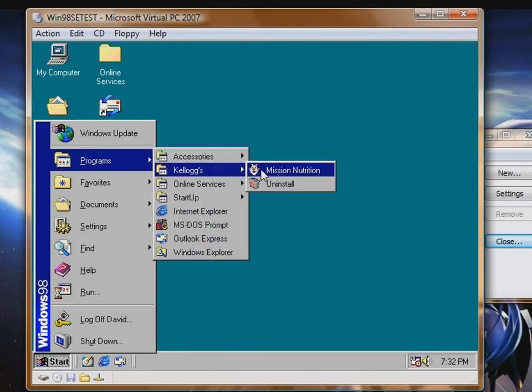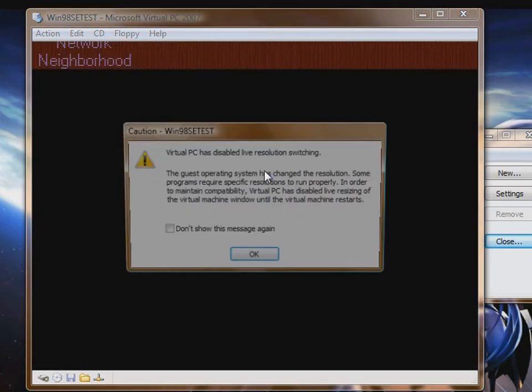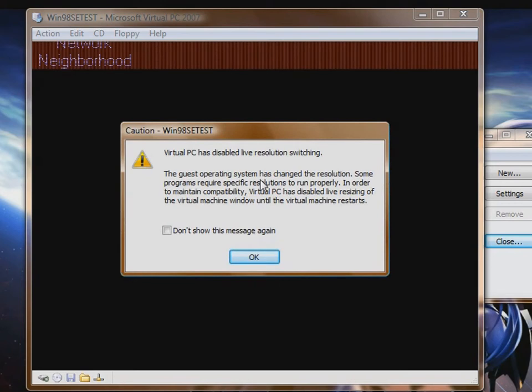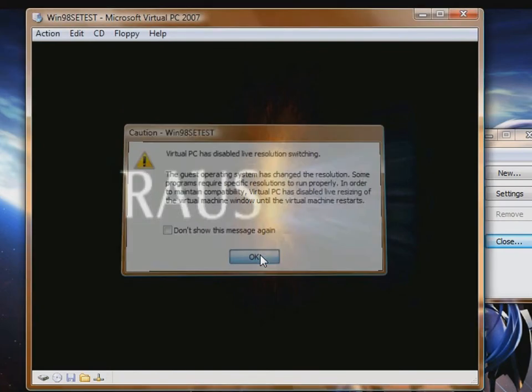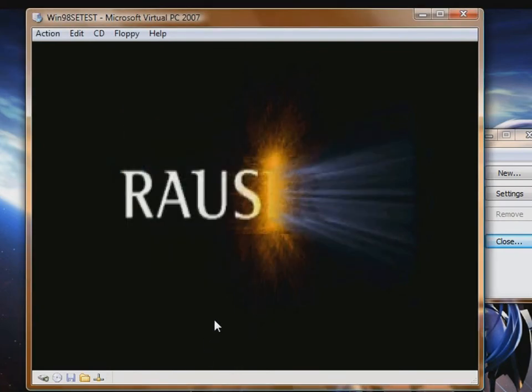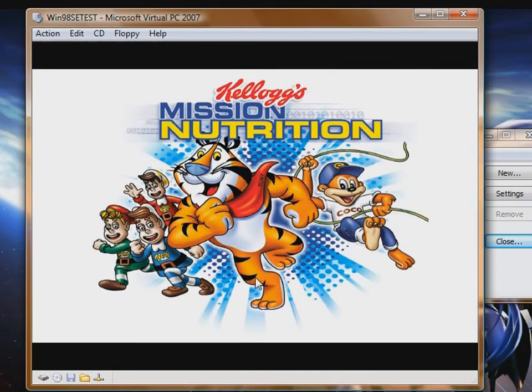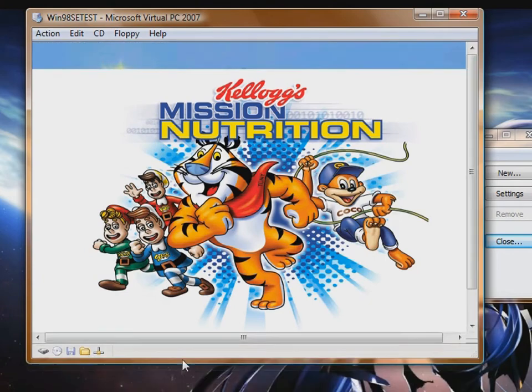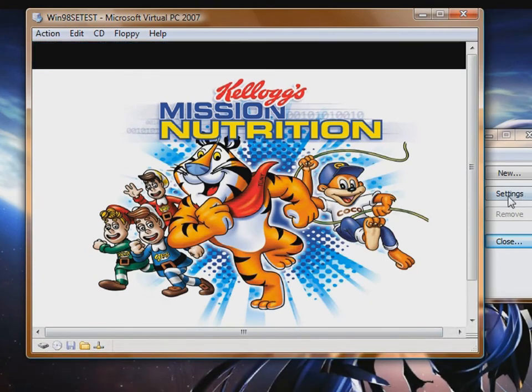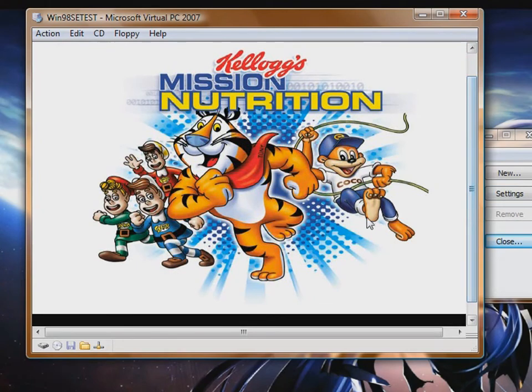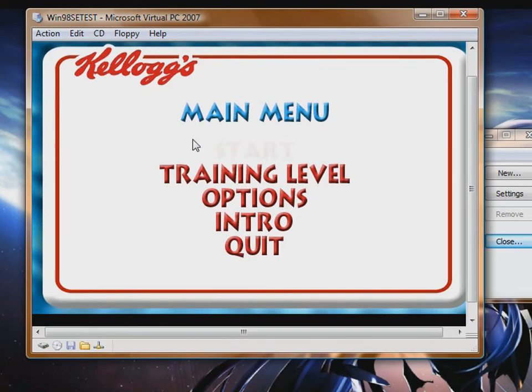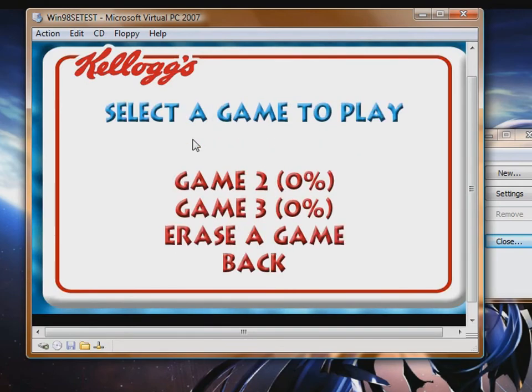Anyway, I want to go to Kellogg's this time, Mission Nutrition, to get rid of the flashing bar. Well, ignore that, because it'll tell you that whenever you boot your computer up. Notice it trying to play the videos. You can play them later, I'll show you how to do that. And what you can do here is simply block it all out by shrinking the size and then scrolling the tab. Notice the game will play a little jerky and laggy, mainly because you're running two operating systems at once and a game.